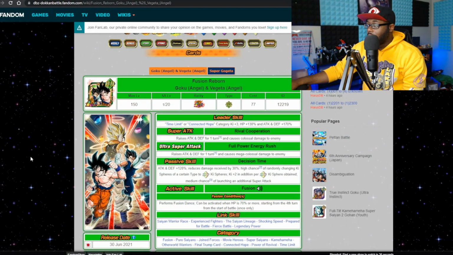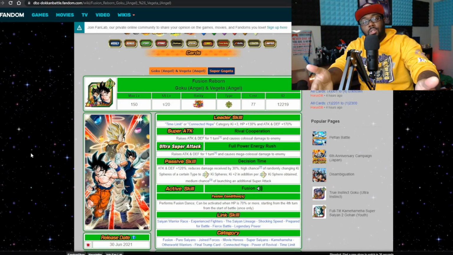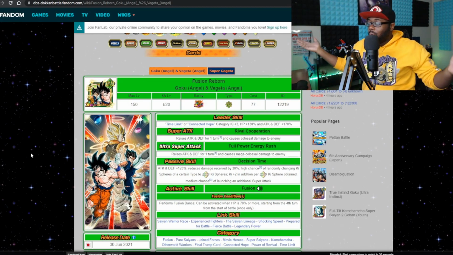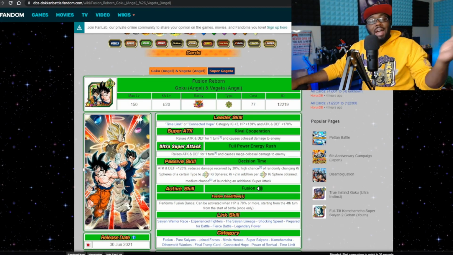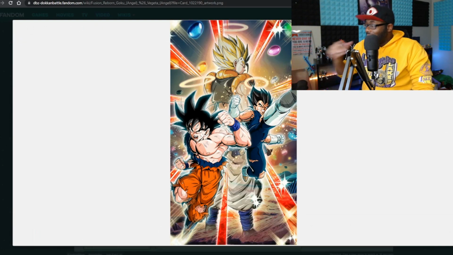Oh, is it active skill? Oh, Fusion is active skill. See, I told you this was going to happen. I told you that we didn't have an active skill one for this. I knew it was going to happen. Y'all should listen to me a lot more, to be fair. Damn, that art is fire. Oh, that art is fire.